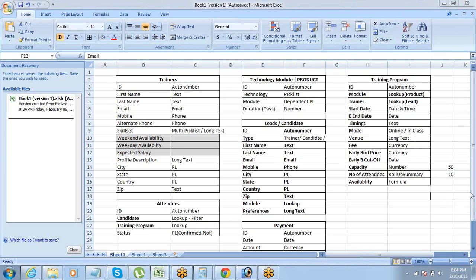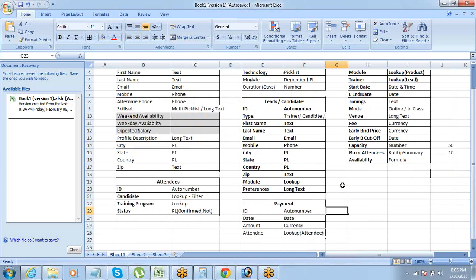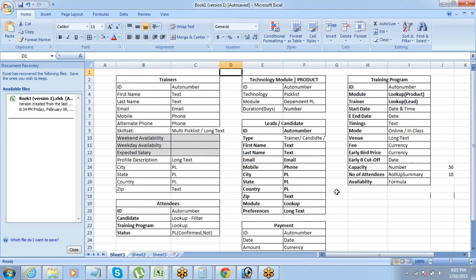Excuse me, sir. I'm sorry for interrupting in the middle. No problem. I'm asking about the payment object. We have the ID field, right? Without referencing to the particular training, particular course or particular student, how can you pay the fee, sir? Without referencing to the student, that will be reference to the attendee, no? See, first thing, there will be a training program.